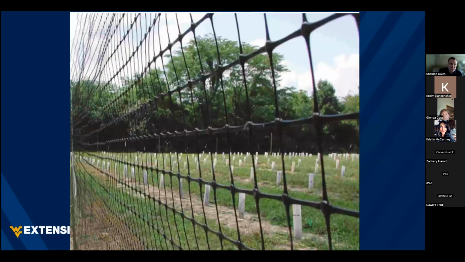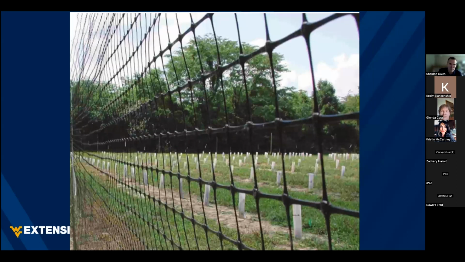Sometimes it takes a fence or some type of barrier to keep these wildlife species out, whether it be a plastic kind of netting that you can apply around, or the individual tree tubes that you can see behind. Some type of barrier to keep deer away. It can be very effective. The gold standard is an 8-foot woven wire fence.